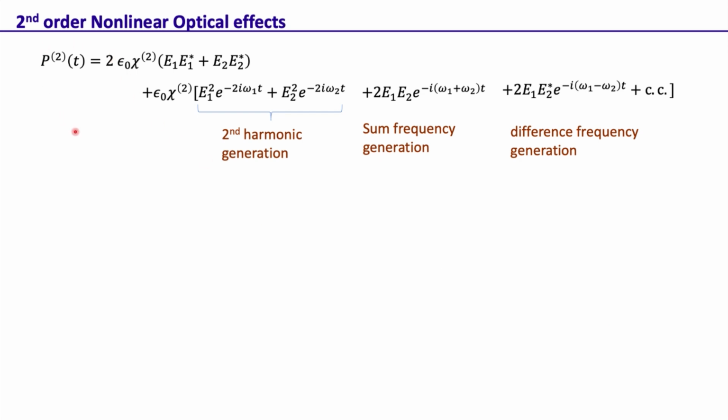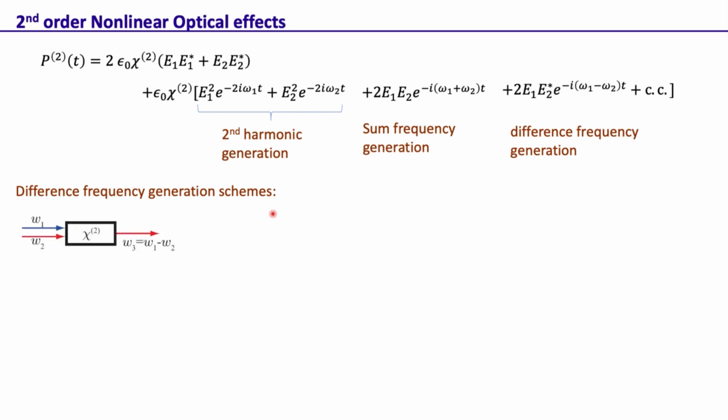Okay, so this is the second order nonlinear effect. This is very basic, and this is what we get when we have just two monochromatic frequencies in the incoming field. Now, what are the ways in which such fields can actually be generated? For example, I just want to look at the difference frequency generation and what are the schemes by which it can be done. So this is one scheme. For example, we have a nonlinear medium that has chi 2, that is a second order susceptibility. Now if we come in with two fields, just like what we did in this example, that we come in with the field that has two frequencies omega 1 and omega 2, then we can actually produce a field omega 3, which is at omega 1 minus omega 2, that is the difference frequency.